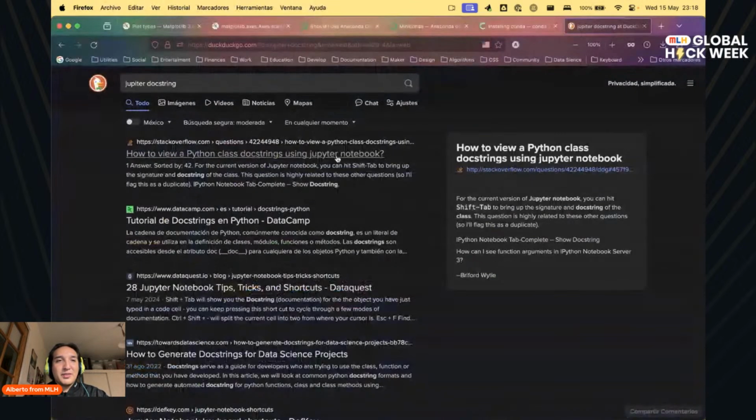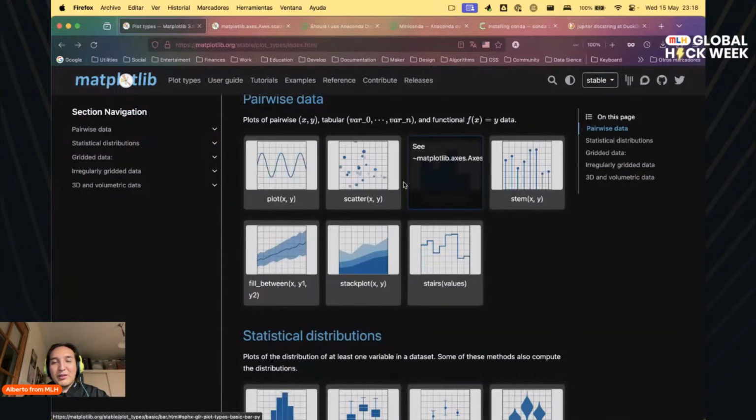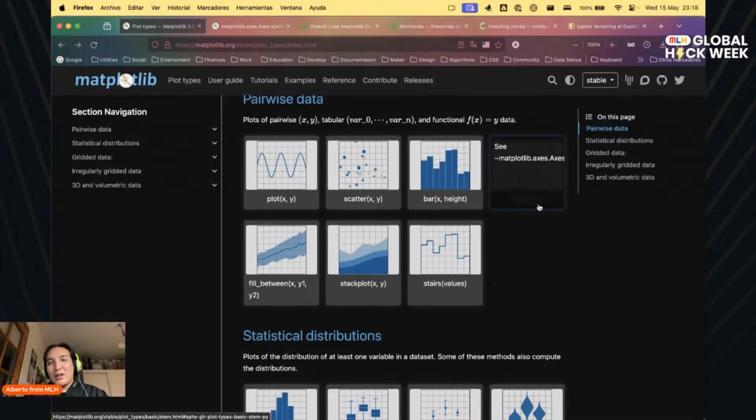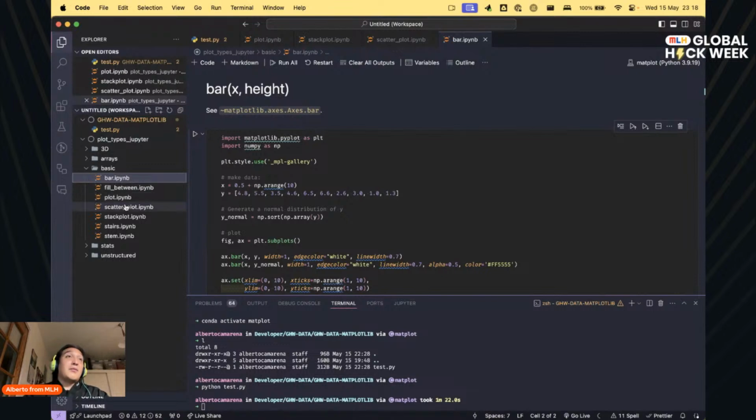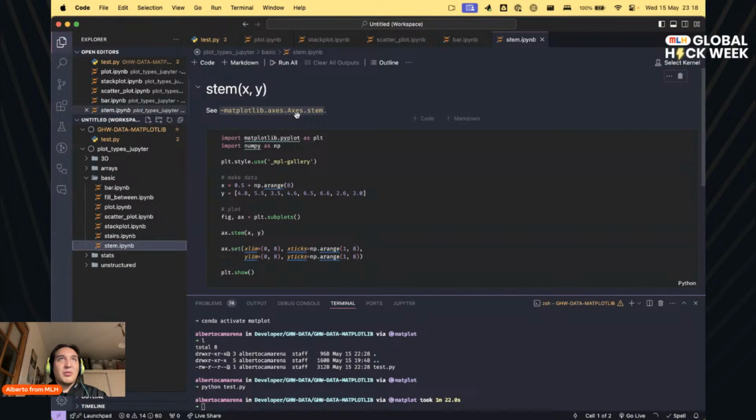So let's continue. Continuing with our functions here, the bar and the stem are almost the same thing. In terms of function, they work the same.